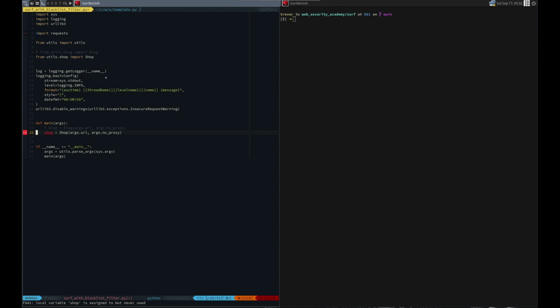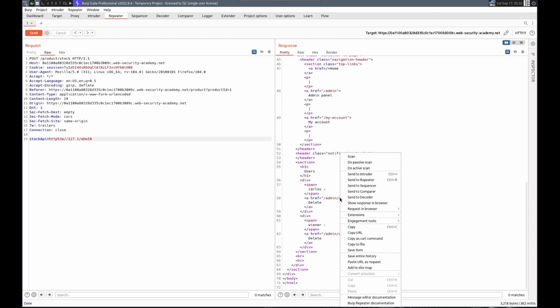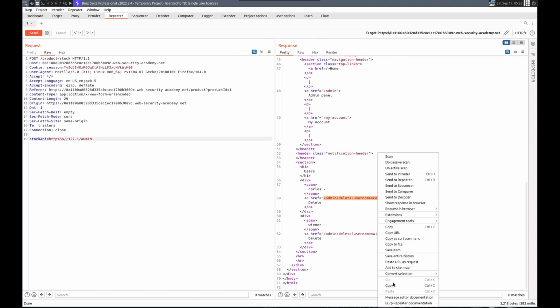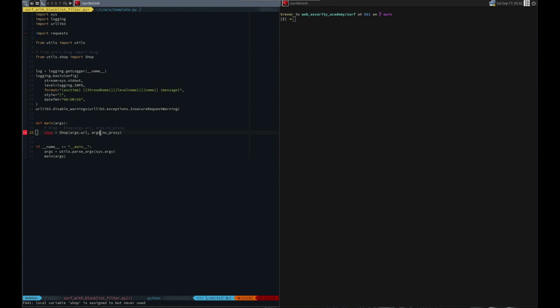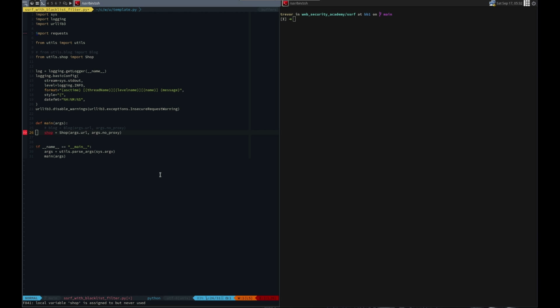And we're just going to copy this URL, because there's nothing really to figure out. I'm not going to request this URL and extract this URL from the response and then use it. I'm just going to go straight to using this.